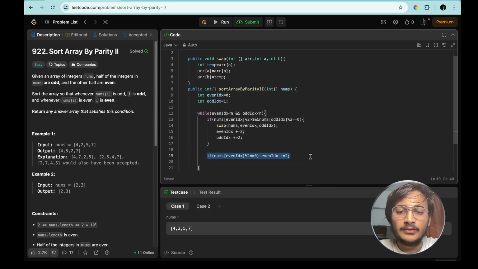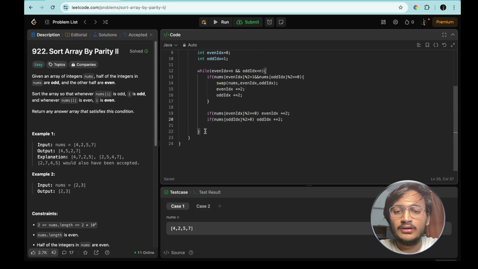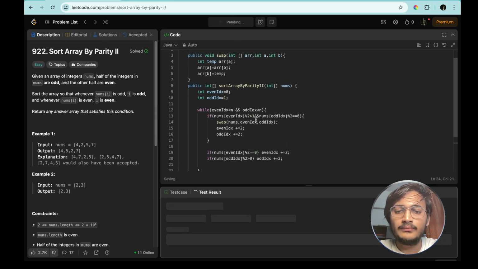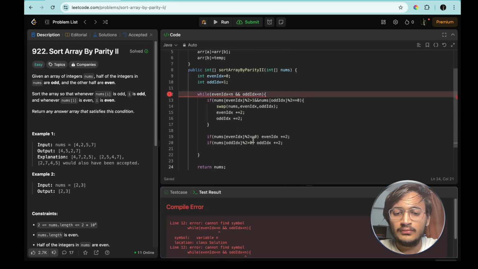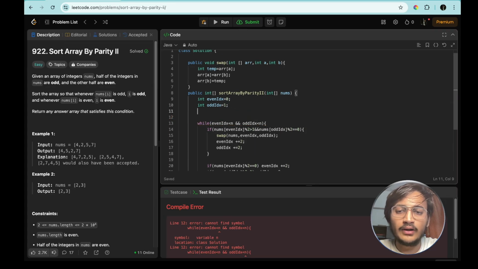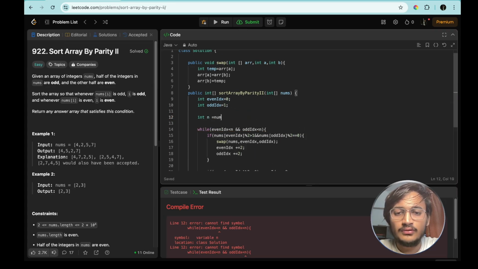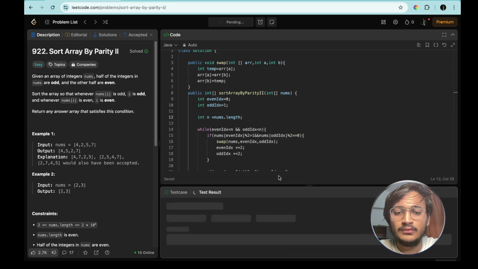Now let's copy paste this from here, and we just have to do the same for odd: this should be greater than 0, and this should be odd index. Now in the last we have to return nums. So now let's try to run. Oh, sorry, we have to define the length as well. So int n equals nums dot length.